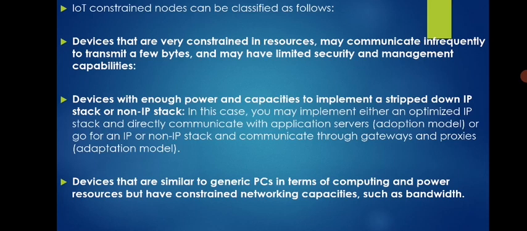You have full-fledged resources available, and you may be IP enabled or non-IP enabled. Then what can we do? The devices that are IP enabled may go for an adaptation layer, which is responsible for converting IP to non-IP and non-IP to IP. The second version is, if you are not IP supported, then we can go for changing the complete structure, so those devices can be eliminated.